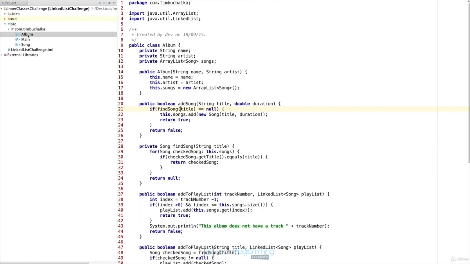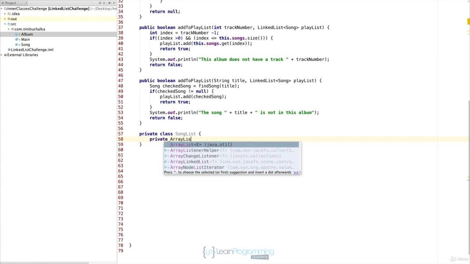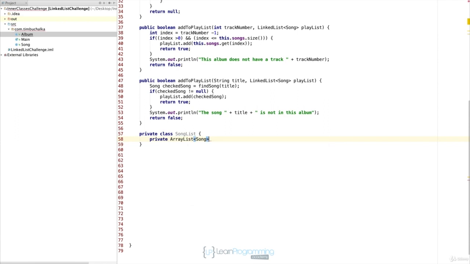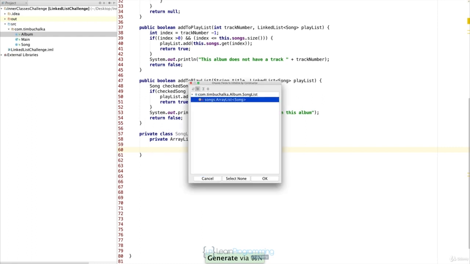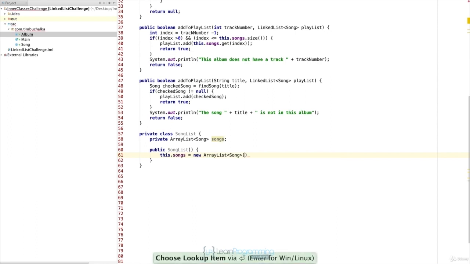And of course, album is where we're going to be ultimately writing this code. So we'll start by adding our inner class at the end, within the class. So it's going to be private class SongList, and we need to have its own array list to store the songs. Private ArrayList of Song objects. Remember, we weren't changing the Song class at all. The constructor for the SongList is going to be empty, and we're going to just initialize that array list in the constructor. this.songs equals new ArrayList of Song objects to initialize it, so when it comes time to adding, we can actually add those.